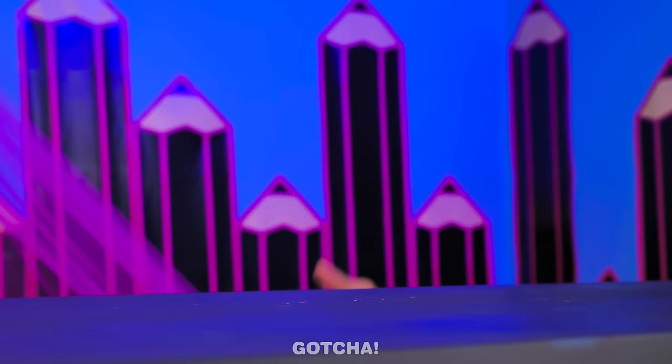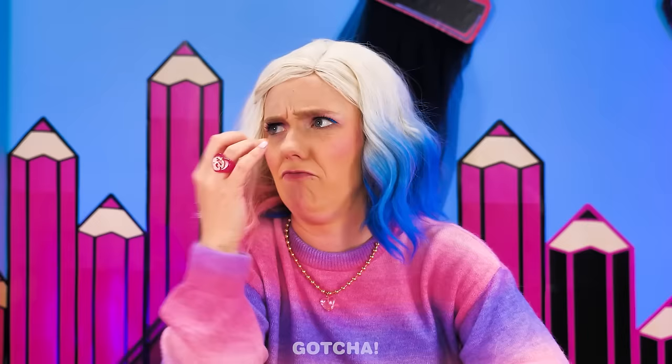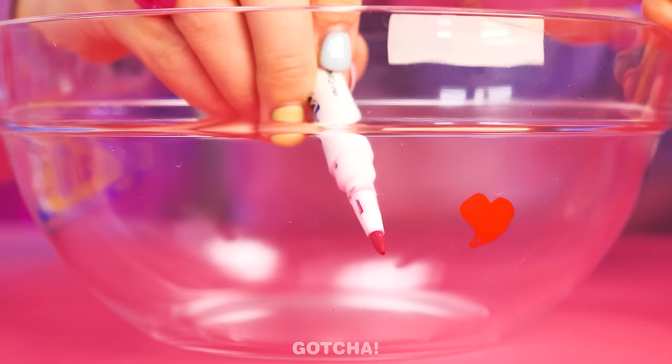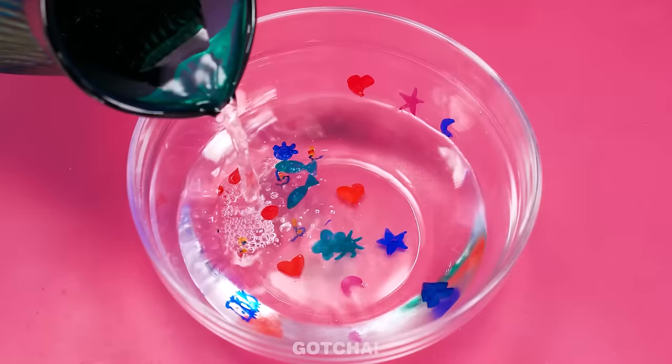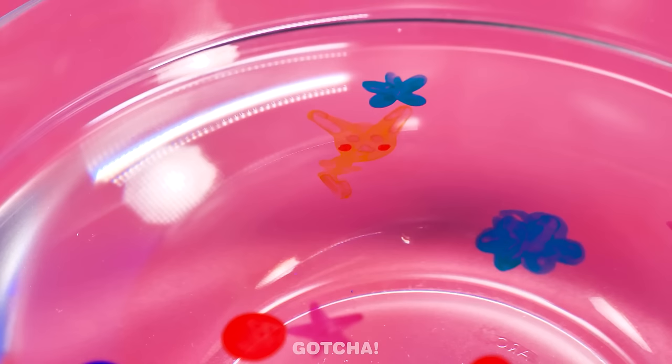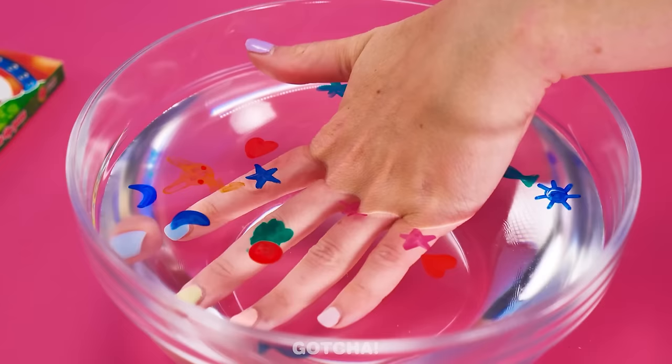I don't need these pencils. I'm going to use a real tattoo needle. But I'm going to need a hand. No one's a better helping hand than Thing! I'll do a tattoo on you. A real tattoo? That's so scary! I don't need paper or a needle! I just need a bowl and a marker! I'll draw fun shapes around the bowl! Now I'm gonna fill the bowl with water! Look how the drawings are floating! Now that the drawings are on the surface, I'm going to dip my fingers in! The drawings easily stick to my skin! Just like tattoos!